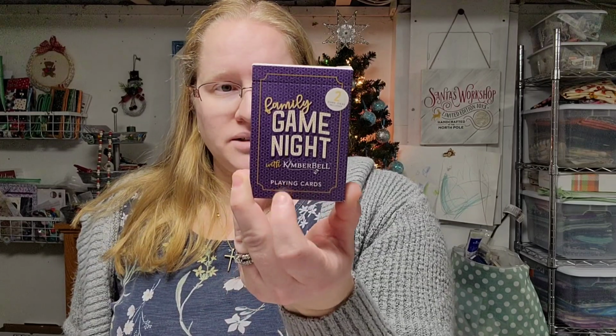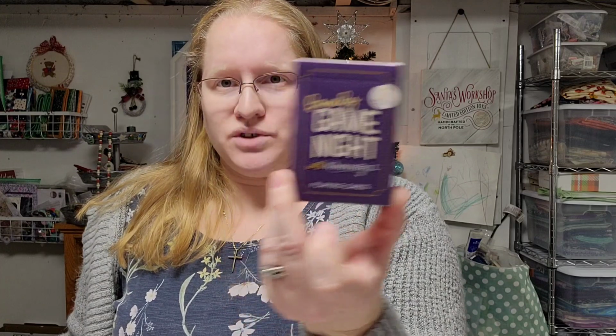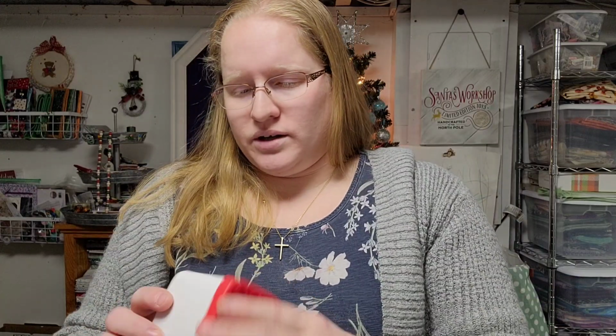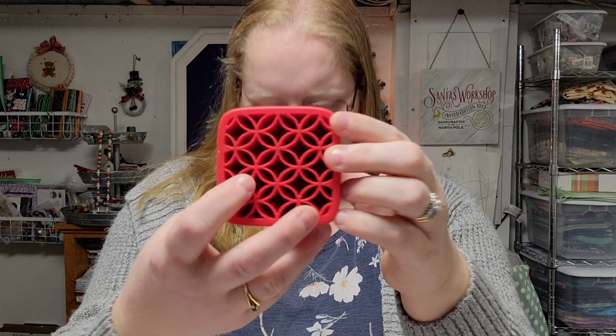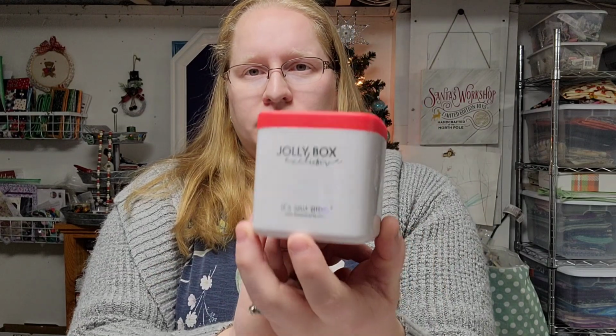There's a family game night card set. I did open it up just to take a look at the rules for the two games that they have inside. They are basically like Go Fish and Old Maid, but with quilting terms instead. So super cute. There is a, what is this? Stash and store. You can stick pens or scissors or seam rippers. There we go. That's the word. Inside of them.